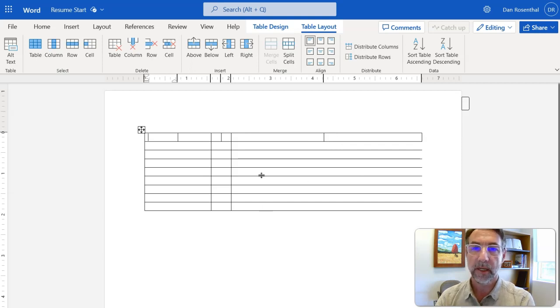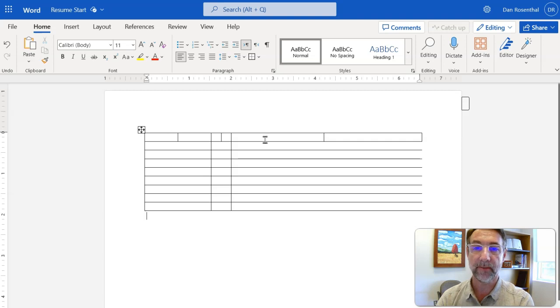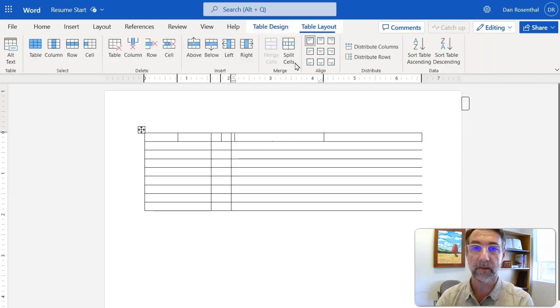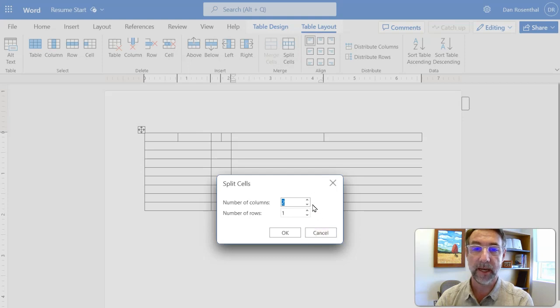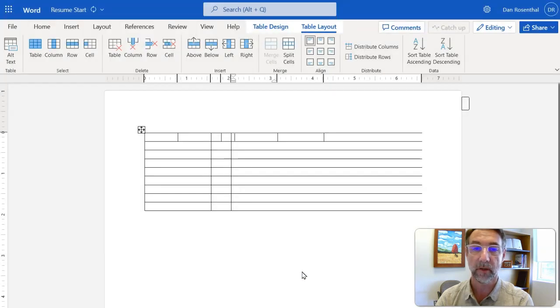Okay, fair enough. Now, looking back at our original, I want this division for our top row between these two cells to be right in the middle of the document. So how do I achieve that? Well, if I come back here, you'll notice that I have a cell that sits right here. The halfway point is somewhere around here, 3+ inches. If I were to split this cell, and now we can kind of see how Microsoft Word 365 handles it, it gives me the dialog again. I want to split this into two, so a split in half. And look what's happened here. It's placed a column division right where I need it.